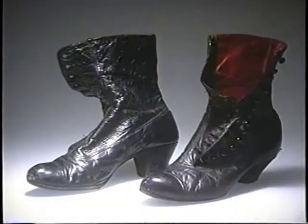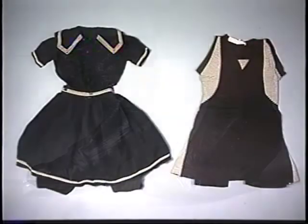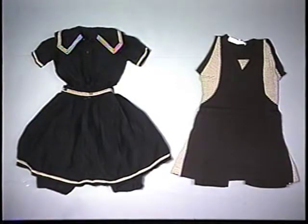High-button leather shoes would have been worn with monobosom dresses in the early 1900s. Both women's waists and feet were tightly confined. In 1910, a woman might have worn this two-piece wool swimsuit with stockings and shoes, but even showing this much flesh would have been scandalous. Wool was supposed to prevent chills.